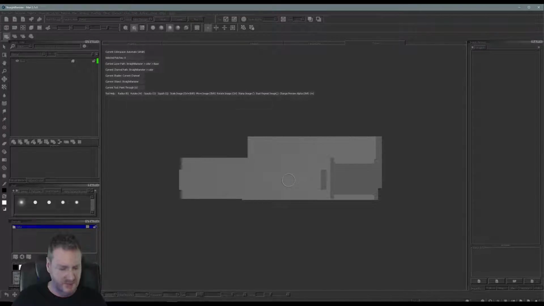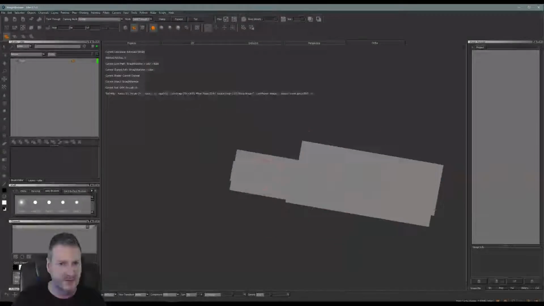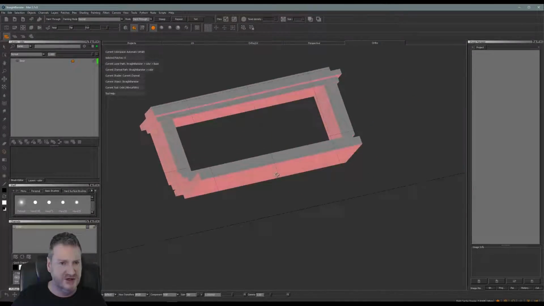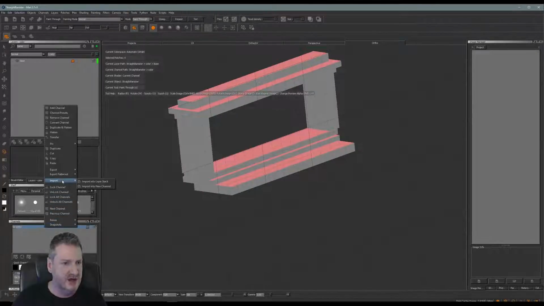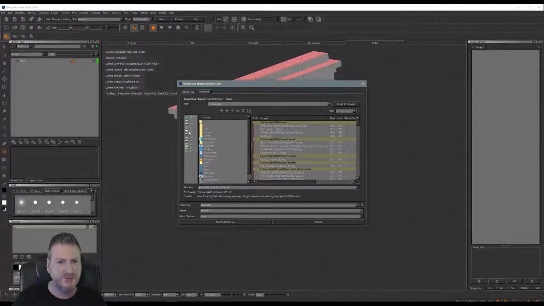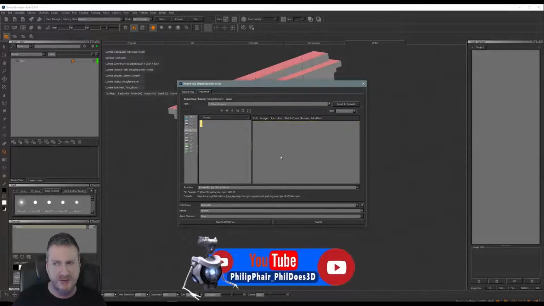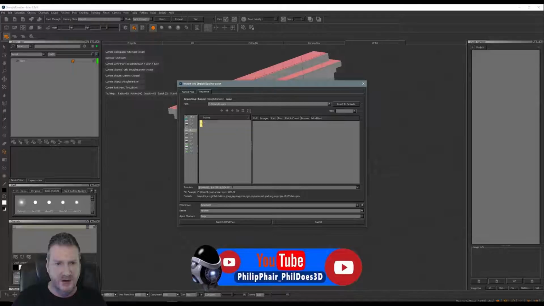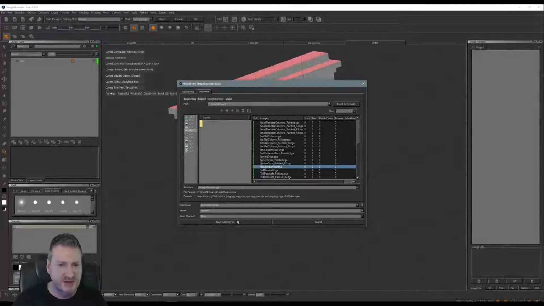All right, let's wait for Mari to finish loading that in. Again, I'm going to jump into flat shaded here so I can see the model a bit better. That red shading is because I have masking turned on. Now let's import our texture map that we rendered to texture in Max. Again, we're just going to go into our rework folder. Again, I'm just going to pop a star in here so I can see everything in my folder. It's that one just there, straight banister. I'm going to import.